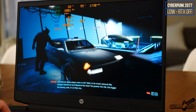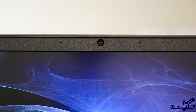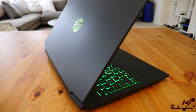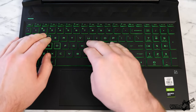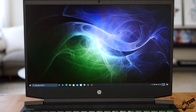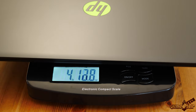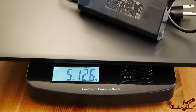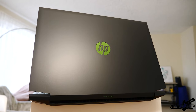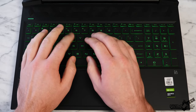The display features minimal bezels on the sides and top with a larger bezel on the bottom, and it still includes a webcam with dual microphones — nice to see, since some gaming laptops this year were skipping the webcam. The chassis is kind of hit and miss: there's basically no flex in the wrist rest but there is noticeable flex in the keyboard deck. The chassis is entirely plastic, making it lightweight at under five pounds for a 16-inch laptop. The flex in the keyboard didn't impact my actual typing experience, and for the price I really like how solid it feels.